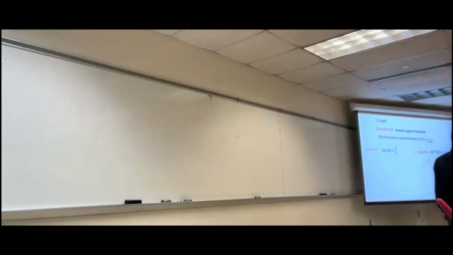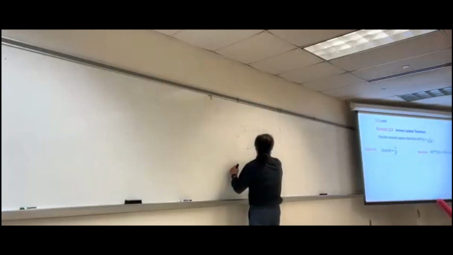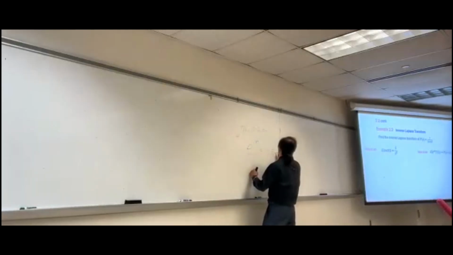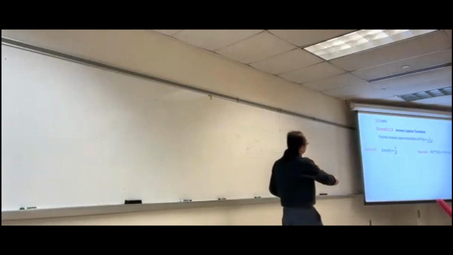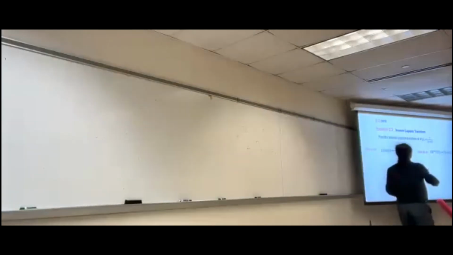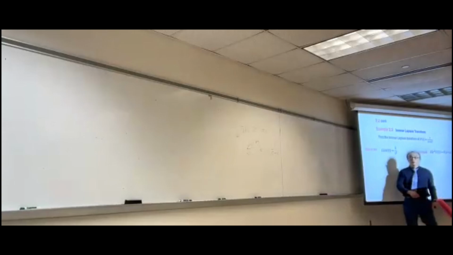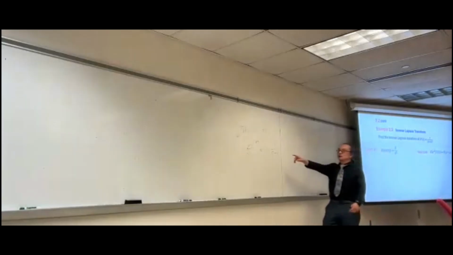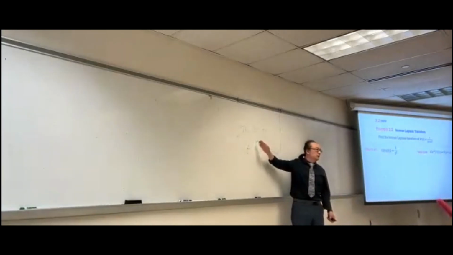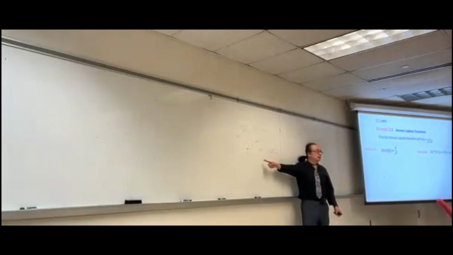Dr. Kim, there is the pair e to the at. When you take the Laplace transform of e to the at in the table, it's going to be table 2.1, number 5, e to the negative at, 1 over s plus a. But here, table 2.2, number 4, this is this. So if you have e to the negative at, e to the power of something t itself, then that's true.